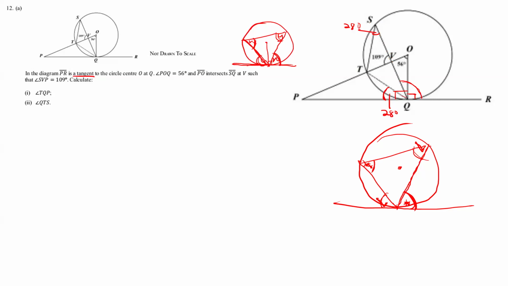If I take this chord and the tangent, this chord that I have here is making this angle with a tangent. So if you want to know the angle that will be equal to this angle in your triangle, it will be the angle subtended by this chord at the circumference, and that will be the entire angle here. Is my point well made? You get the point?